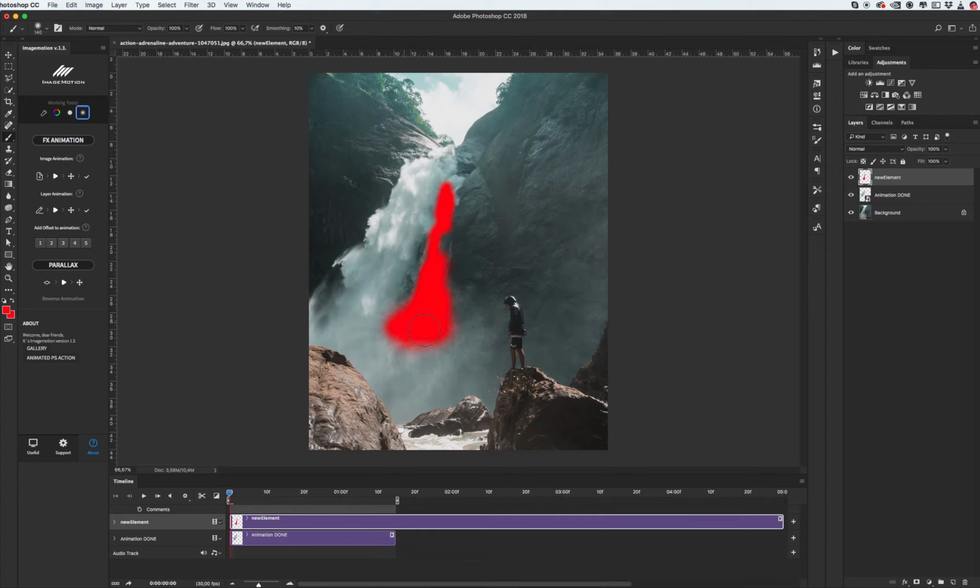Okay, I'm making this animation very quickly. I know that you will work more accurately and correctly with masking, and of course it will be more realistic and higher quality results. Okay, I'm done and go to the second step.